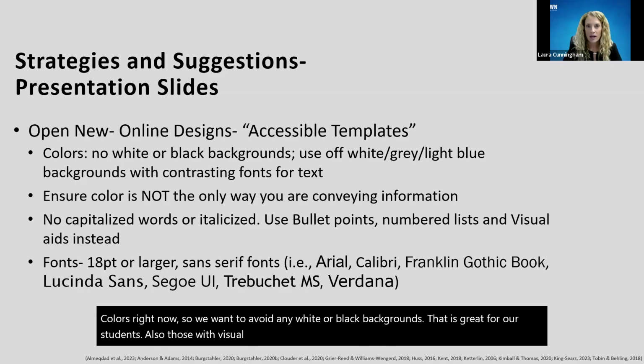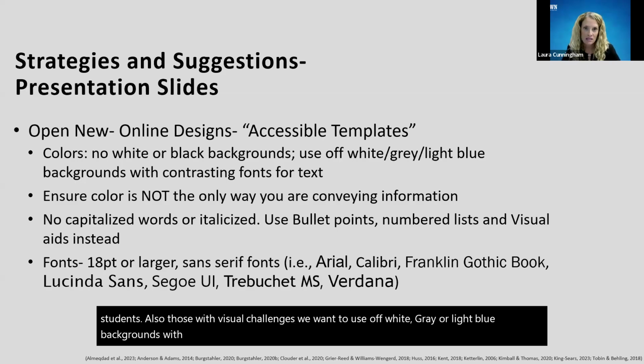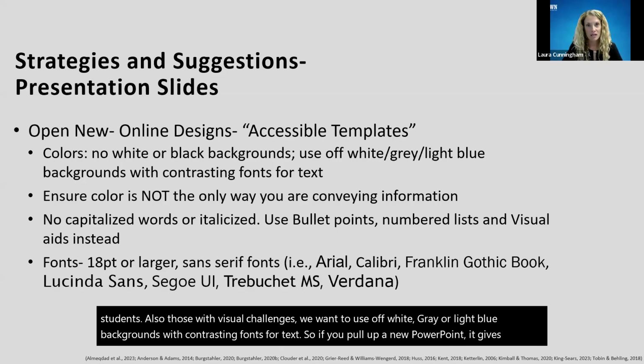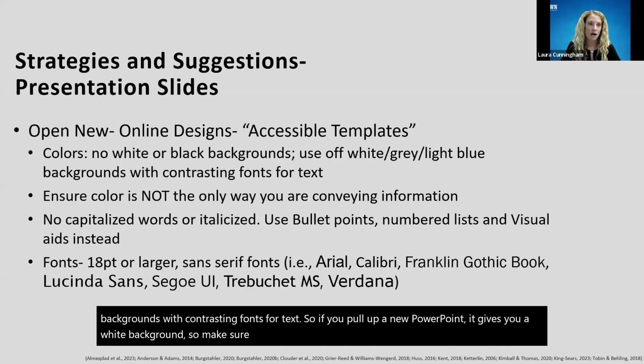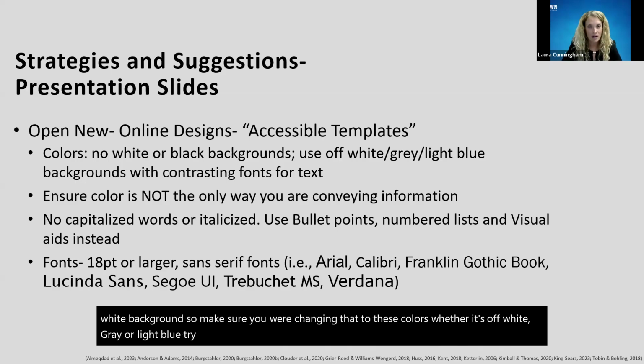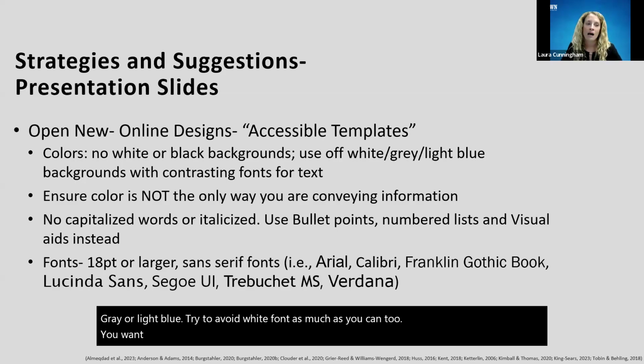We want to use off-white, gray, or light blue backgrounds with contrasting fonts for text. So if you pull up a new PowerPoint, it gives you a white background. So making sure you are changing that to these colors, whether it's off-white, gray, or light blue. Try to avoid white font as much as you can too. You want to ensure that color is not the only way you are conveying information.